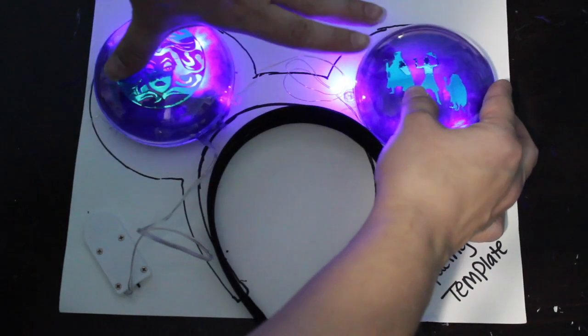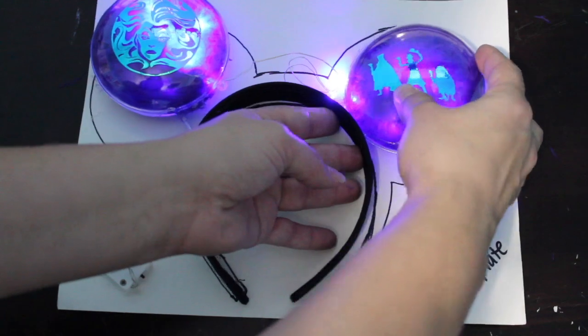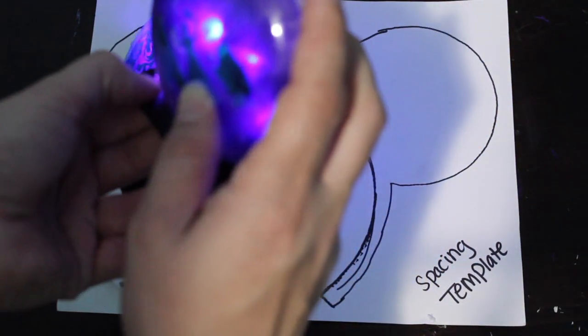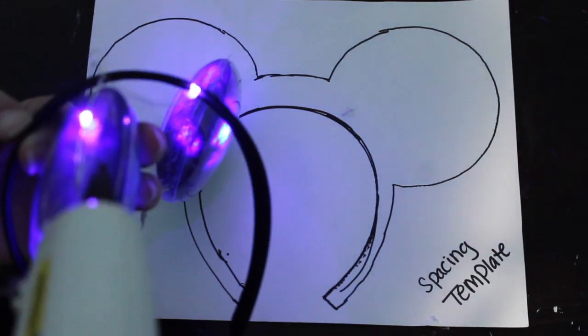Make sure you hot glue it closed. I'm going to go ahead and add these onto the headband. So I am using my ear spacing template again. I have this linked in the description box below. And I just use this to find a good spacing on my ears. Some people can just eyeball it, but I like to be safe.